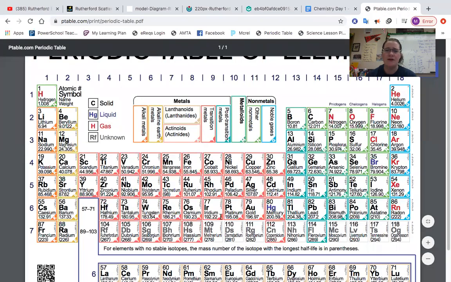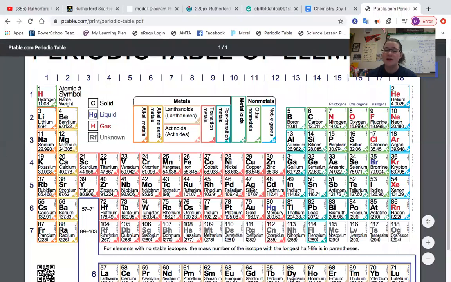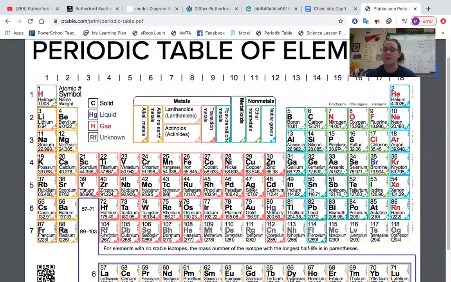And so if I pull up a periodic table, this is like the one that you should have that I gave you. We see that hydrogen has an atomic number of 1. Helium has an atomic number of 2. Lithium of 3. Beryllium has 4. Boron 5, 6, 7, 8, 9, 10. And notice again that our periodic table is in order of atomic number. And so it's in order of increasing number of protons within the atom. And so hydrogen, since its atomic number is 1, it has 1 proton. Helium has 2 protons. Lithium has 3. Going down to phosphorus. Phosphorus has an atomic number of 15, which means it has 15 protons.